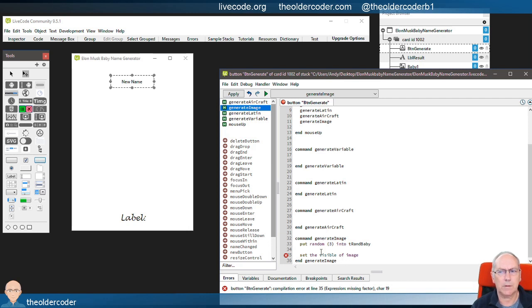First what we need is the word baby and concatenate it with the random number we're generating. It's probably the easiest way to do it, yeah. Put baby and random number 1 to 3 into T baby selected.